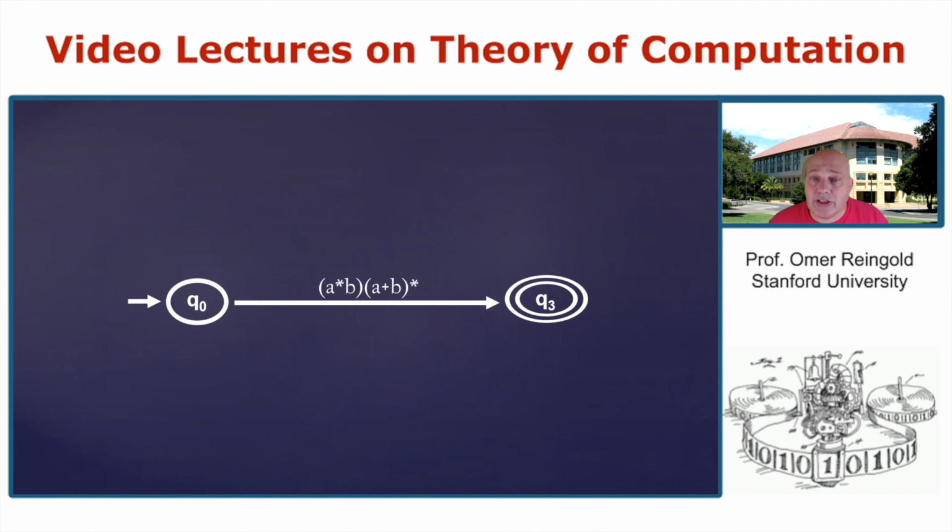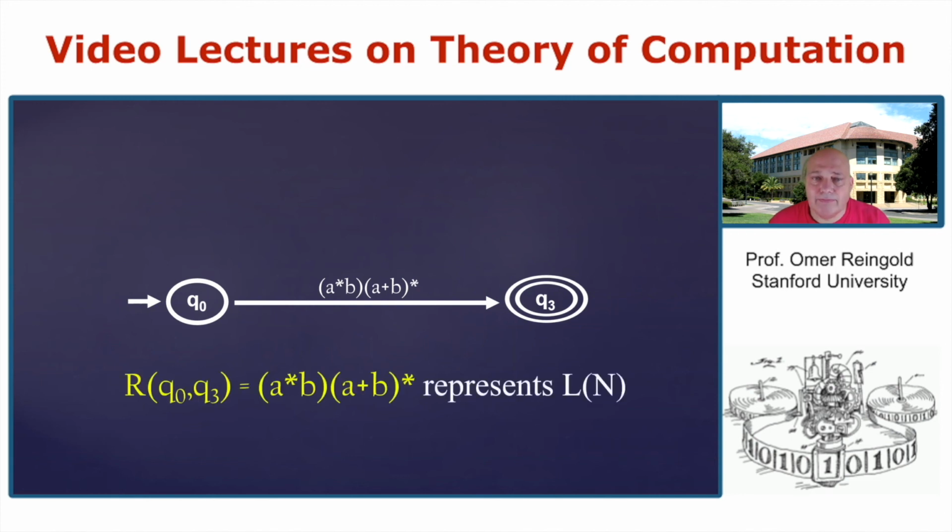So that was an example of how you do the other direction. You can see more details in Sipser, and whenever we'll use it, if at all, we'll use it with a very simple example, so it won't be very challenging. Right. So this is just the conclusion. The regular expression that we have here is just the remaining edge.